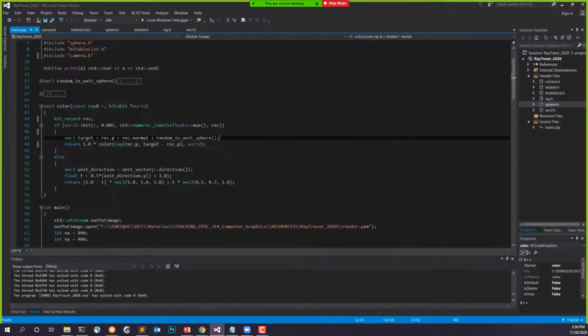So another way to see this number is that it's faking how the surfaces are absorbing some of the color. The light is bouncing off the surfaces, and in real life some of the light will bounce and some will get absorbed. So if I say 0.5, conceptually it's like saying I will absorb half of the light, and the rest will bounce. Okay, so I hope this is clear.